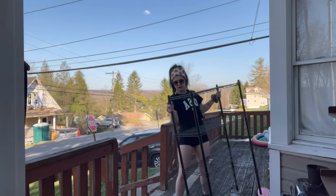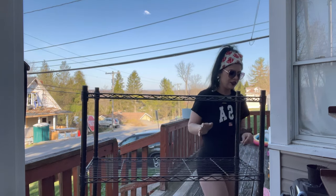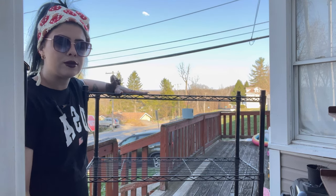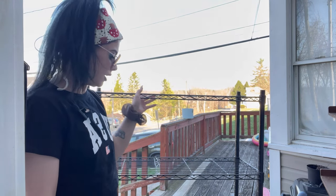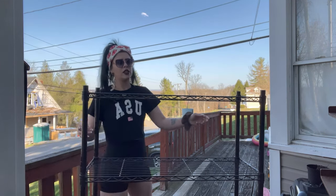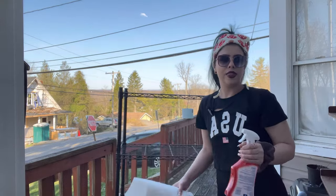I have this. So in the house next door, actually, that my husband is remodeling, he was gonna have to throw this out. And he called and told me to come see if I want it. And this is a stand exactly like one I have in my plant room right now. Works pretty well. These are pretty expensive, actually. This is a four shelf. But she needs cleaned up. She's dirty. That's what I'm gonna do.